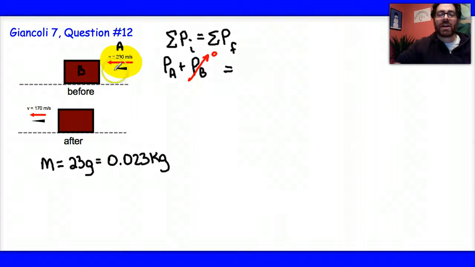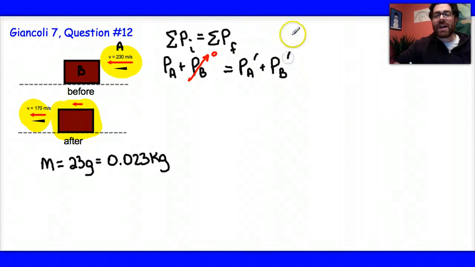Everything on the right-hand side of the equal sign is going to be the momentum in the system after the collision. Let's take a look at that. Of course, it's easy to see that the bullet has momentum after the collision, but we should recognize that the block itself has momentum too, because now it's moving to the left. So I should go ahead and draw in another little vector here, since we expect that to be moving to the left as well. So the block has momentum after the collision, and when I write that out, I should have the momentum of object A after the collision plus the momentum of object B after the collision.